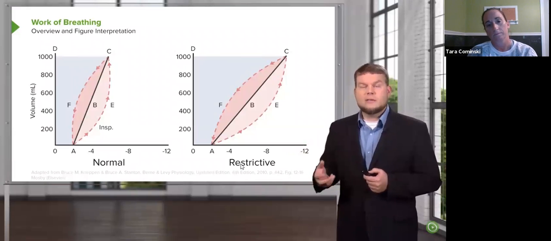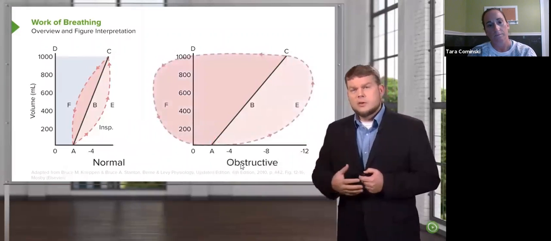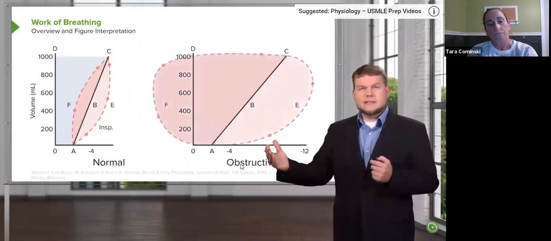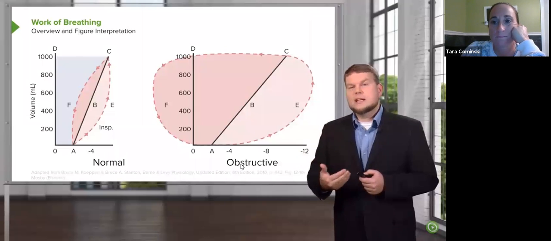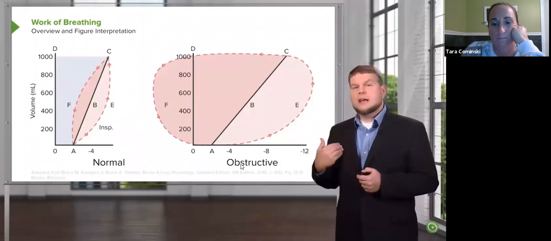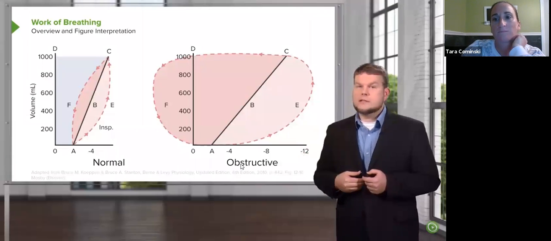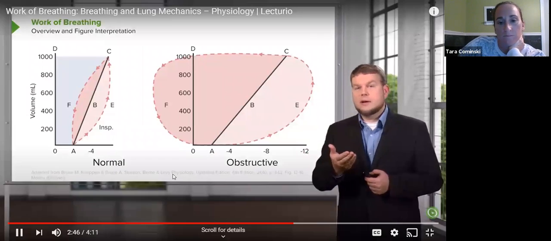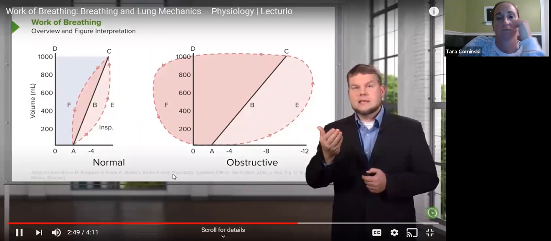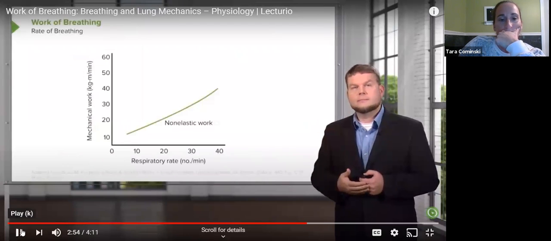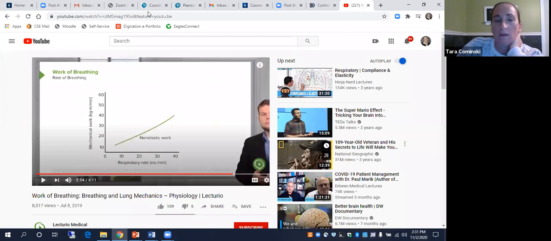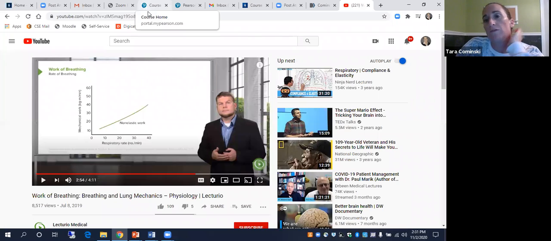Obstructive disorders also have a problem with work of breathing. But you notice for this, it really just inflates this particular graph because they have a problem getting a lot of their air out. And so they're overcoming a lot of resistance, so they have to push air out of the lungs. And that can be seen in this diagram where we have A, E, C, D, F, back to 0, and then A. All right. So anyway, I thought that was a good explanation in sort of comparing normal work of breathing with what happens in restrictive and obstructive lung disorders.